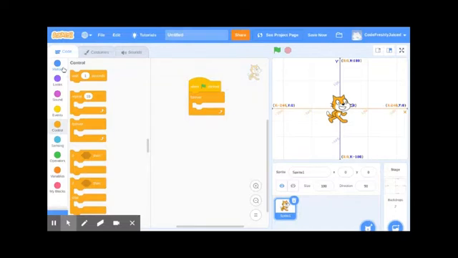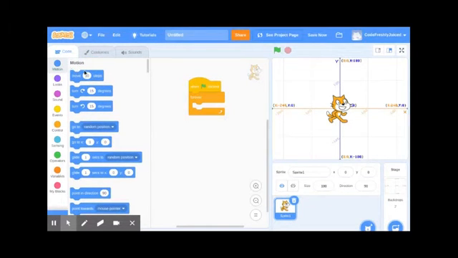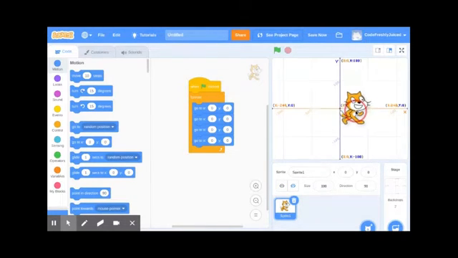Now we're going to go to Motion and go to X0, Y0 4 times. Just drag 4 of those in. What this does is it makes him go to a certain position on the screen. So let's say if this was go to 7, 5, and we press start, we would go to X7 and Y5. But for now, we're going to keep him at 0, 0, because that's where he begins.